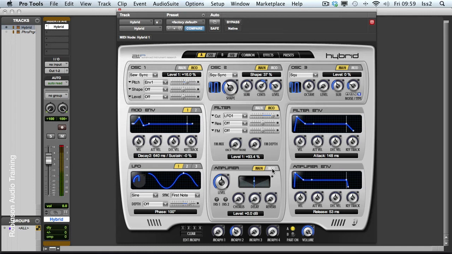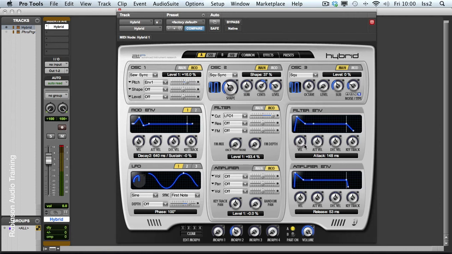If we have a look at the amplifier modulation controls, you can see here we can control the amplifier, or the volume, so we could do, let's say, a tremolo effect using an LFO. We could do panning, and we could just do volume according to another envelope. You can also decide that key tracking will affect the panning of your notes, and you can even randomly pan the notes with this one.